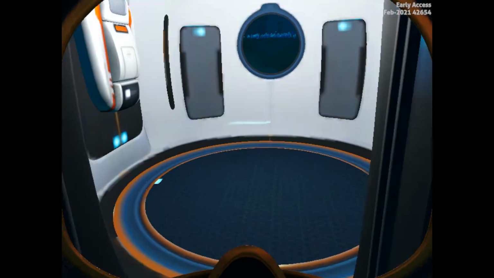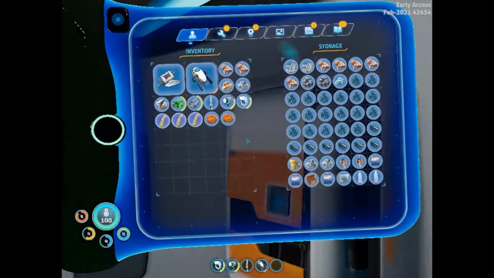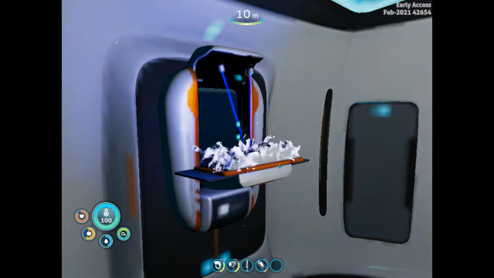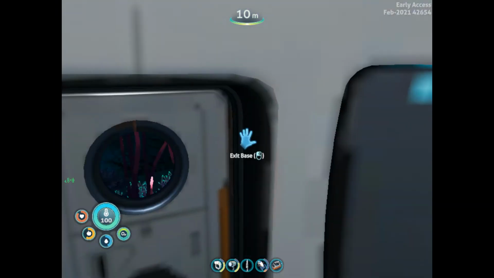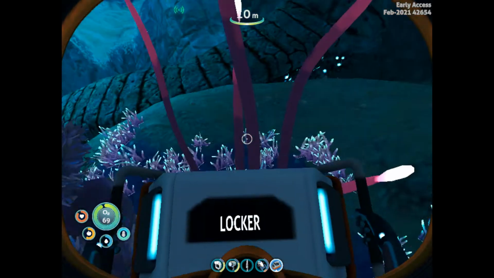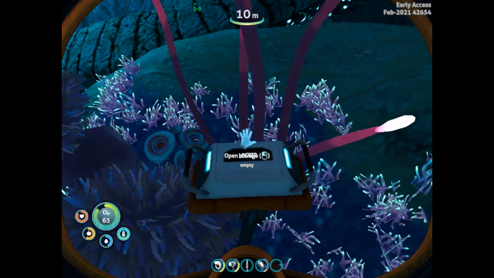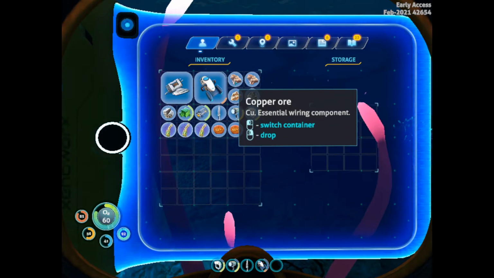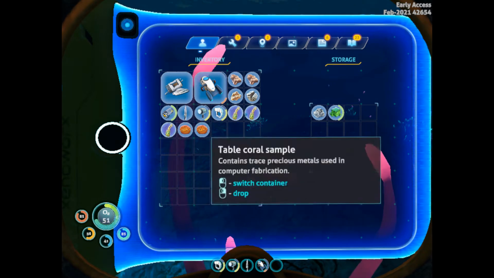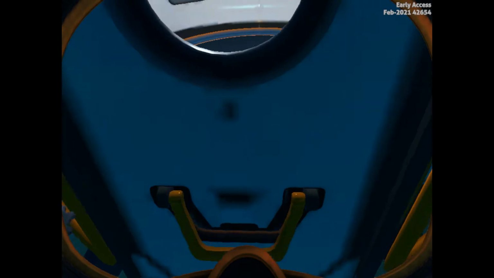Okay, let's craft this locker. Titanium. 4. 1, 2, 3, 4. We'll just deploy this right in front of the base. Next time I'm going, I'll keep a beacon with me. Okay, so we have this. There we go. No, stupid. Open storage. There we go. Need the copper. Okay, put this away. We'll keep this just in case. We don't need these for now. We'll put this away in the meantime. Because I don't need it yet.